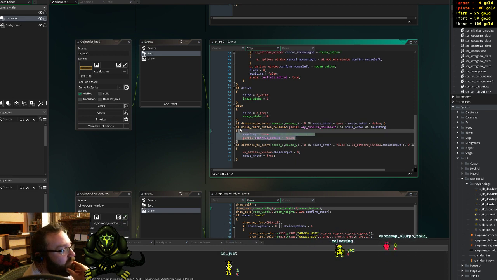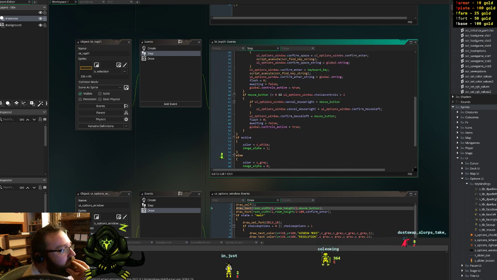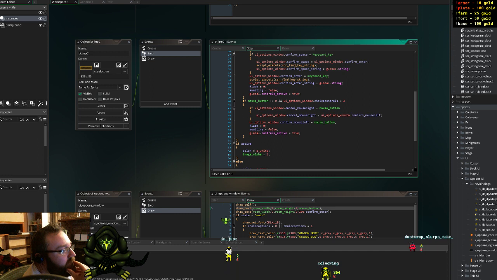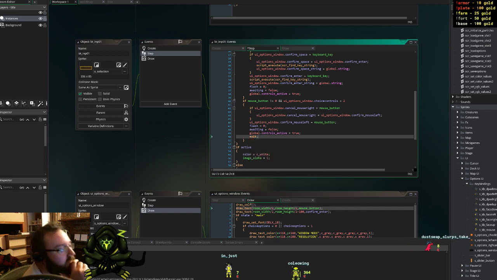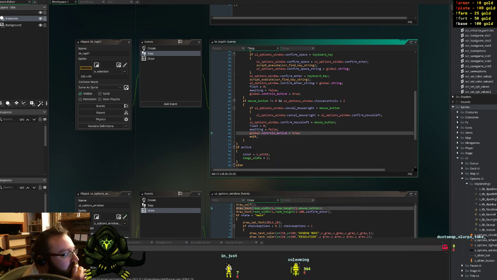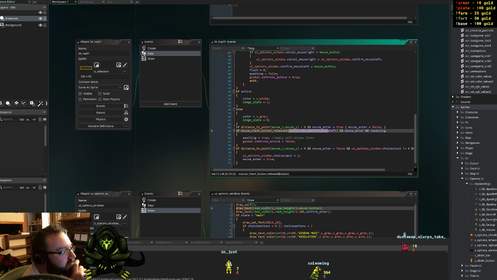I mean, I could put this above. That would be one thing. Or I could just exit. That would be how I do it. That would probably give that extra frame to where this doesn't activate immediately because of the release, I think.